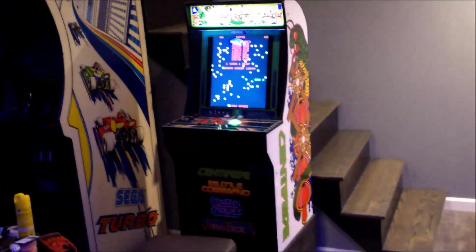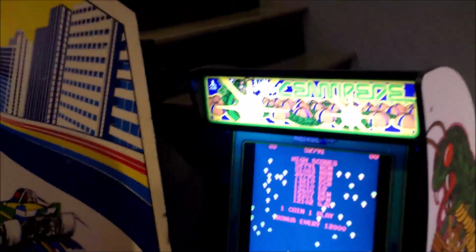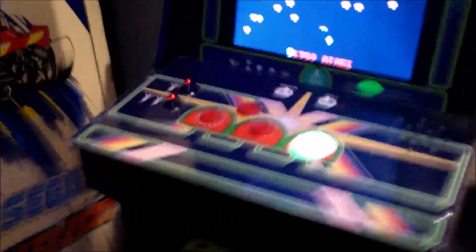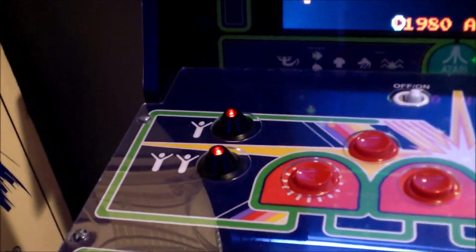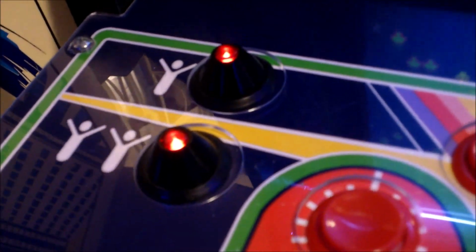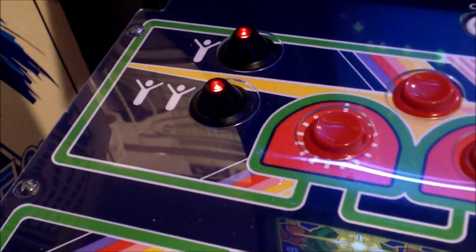Now I'll show you the finished product. It's all put back together, and everything's working. Okay, so we have here Centipede, and the buttons look great. That's exactly how they should look. It wasn't too bad of a project.